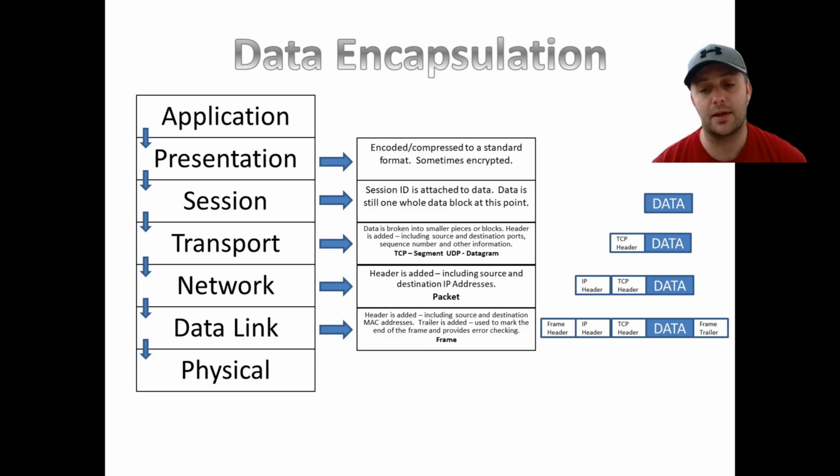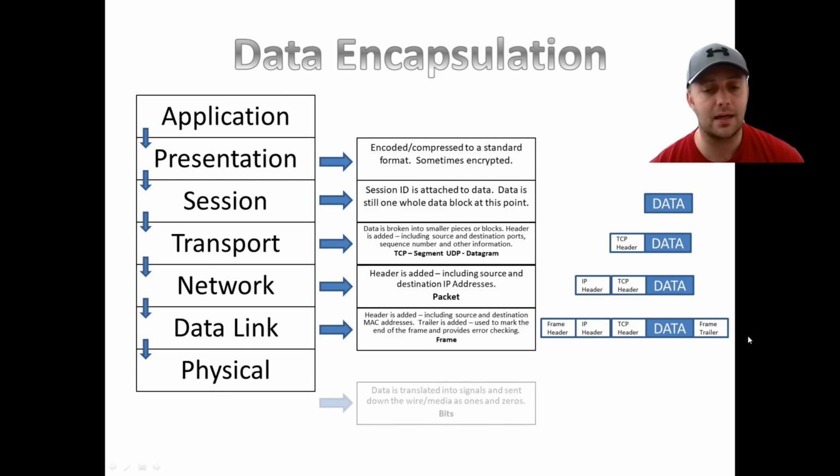So as you see, now we have the frame header, which is the layer 2 header, and that's encapsulating what we had before with the layer 3 and the layer 4 header and the data, and now we've added what they call a frame trailer. So that frame trailer works for a couple reasons. It indicates the end of the frame, lets you know, hey, this is the end of the frame, and it also serves for error checking. So it's going to make sure there's no errors in the frame. So that's what our frame looks like at this point. We've got 3 headers, we've got data, and we've got a trailer.